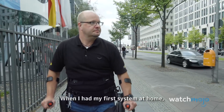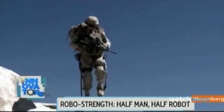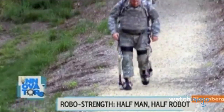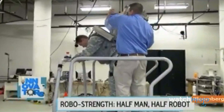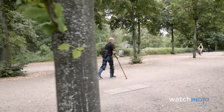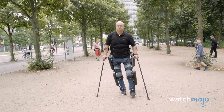Medical applications such as the REWALK allow people with spine injuries to regain a good portion of their mobility. Meanwhile, the Human Universal Load Carrier was built to make it easier for soldiers to carry lots of essential materials. It has the smarts to predict what you're doing and match that motion. Although neither of these will allow you to shoot lasers out of your hands yet, these types of exoskeleton suits are more available to wear today.